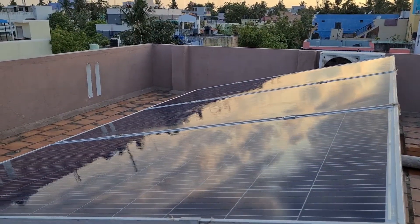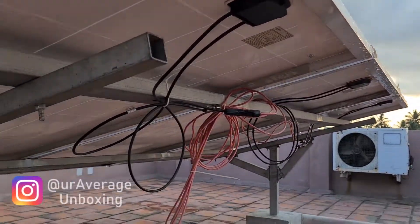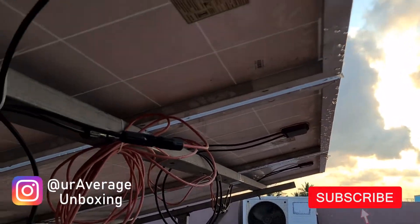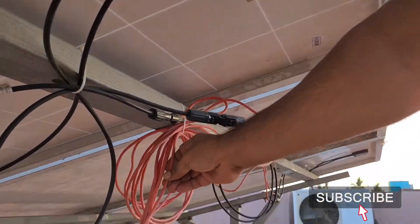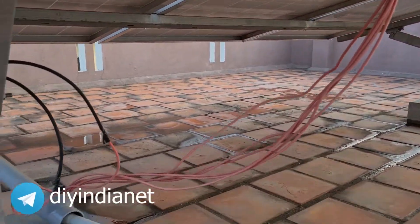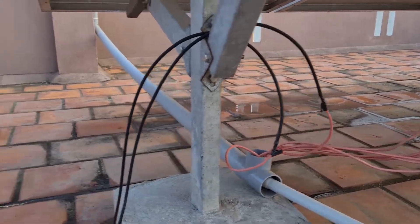The first setup was these Renesses panels, which are 325 watt panels. What I did was I connected all the panels individually, so each panel's individual wire goes to the silicon wire which I have used, and this goes inside the flooring as well as to my actual setup room.